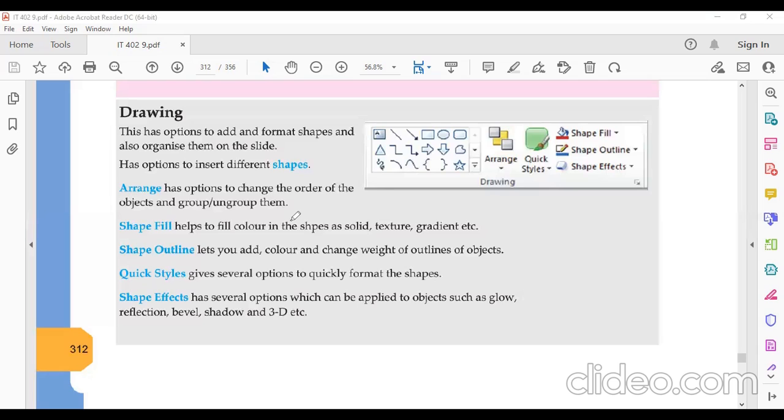and then we can also put some three-dimensional shadow effects, glowy effects, 3D effects, a lot of other effects are also there. So you can see these are shadow effects. So choose the object and then click on these effects, glow effect. So choose the one that you want to add. 3D is more visible, as you can see. This is a three-dimensional kind of figure. So these are the options available to us with the objects and the shapes that you want to adapt.